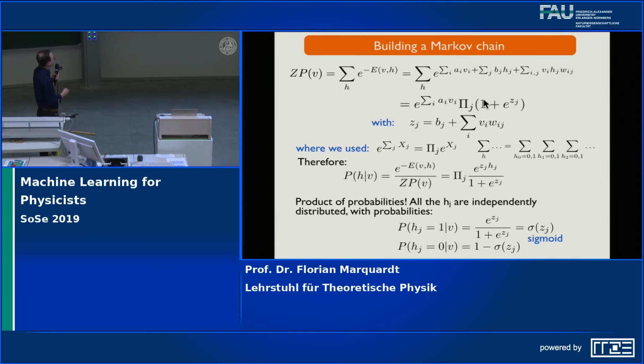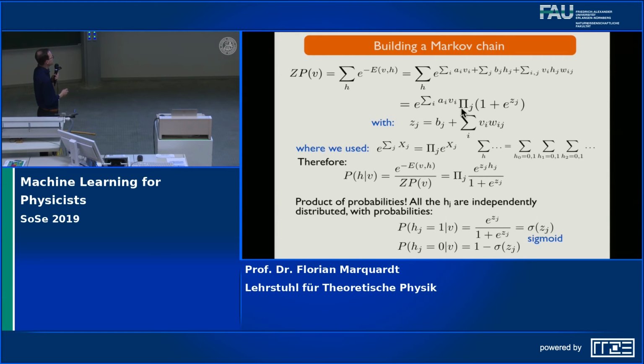The 1 comes about if I set hj, h3 in our example, equal to 0, because then the exponent is 0, e to the 0 is 1. And the second term comes about when I set h3 equals 1, because then it just multiplies the bj and these other terms, and it gives rise to this expression, which I abbreviated as zj. And so this will happen for j equals 3, but it will also happen for all the other terms, and in the end I just end up with this product.